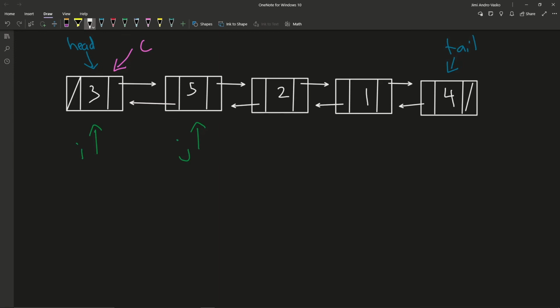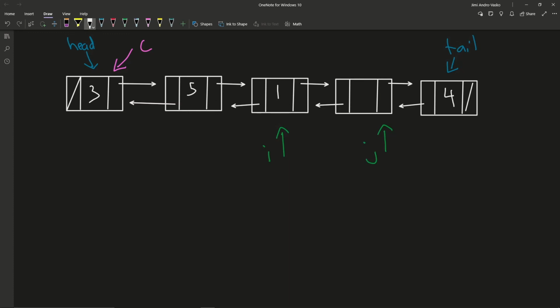So in your next iteration within this inner loop, I and J are now going to be like this. You have to move the iterators over like this. Now I points to that node, J points to this node. Same idea: you compare the two nodes, and you see that the J element is in fact less. So you're going to have to call swap nodes and pass in I and J. And of course, the end result is going to be like this.